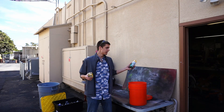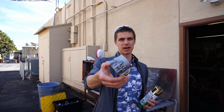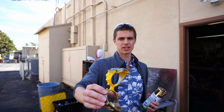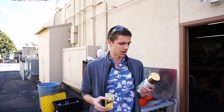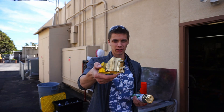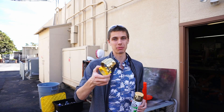I'm out here behind the hackerspace where they've got the paint table, and I've been playing with different finishes for these glasses. The other day I used some silver paint they had laying around and got that kind of finish, and I played with the weathering a little bit — which I way overdid. Just now I tried some Rust-Oleum Metallic, and in one coat it made this look extremely shiny already, almost too shiny. I think I'll put two coats of this on and then do a lot of weathering and it's going to come out really nicely.